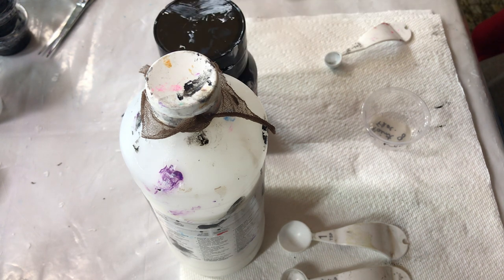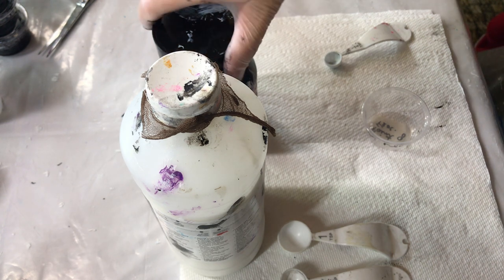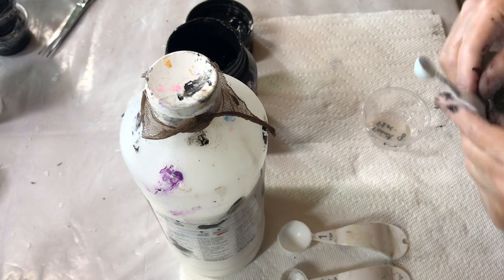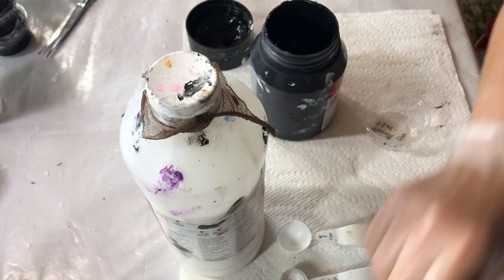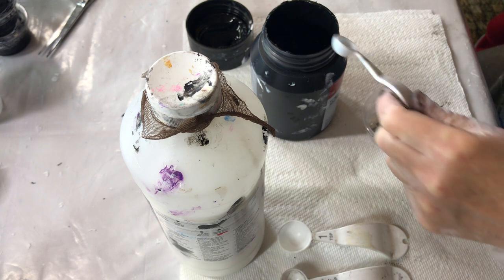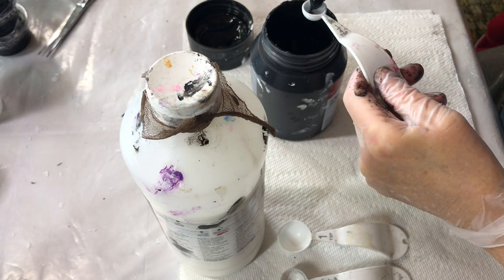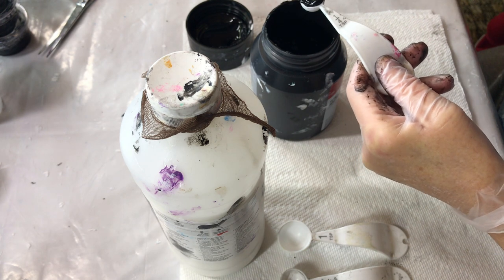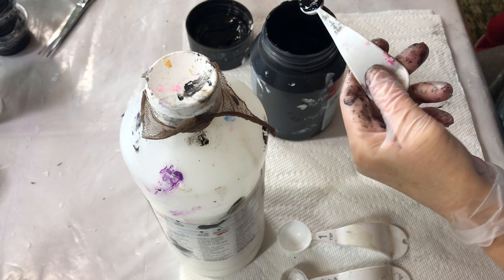Okay, I'm going to begin the next one, which is paint and Floetrol. That's it. I think it's about one part paint to six parts Floetrol. I'm going to see how that is, and then we'll go from there. So I'm going to put 1/4 teaspoon of paint in here. Okay, that looks about right.